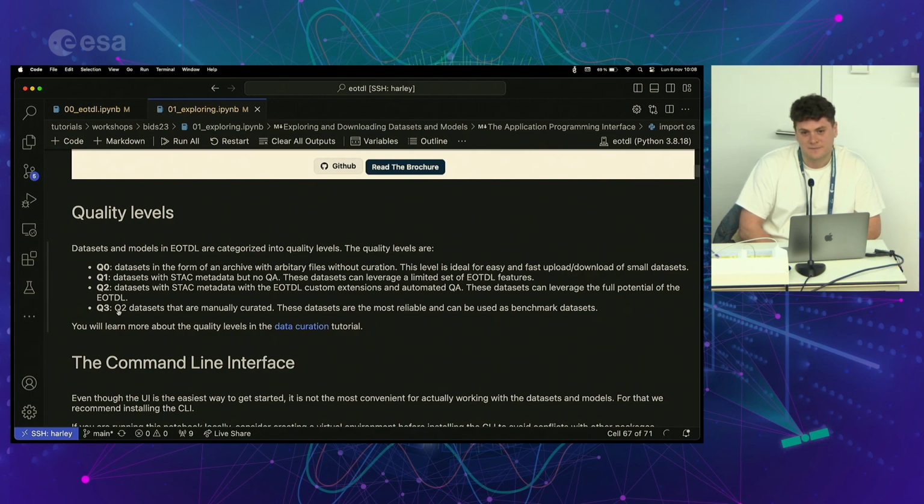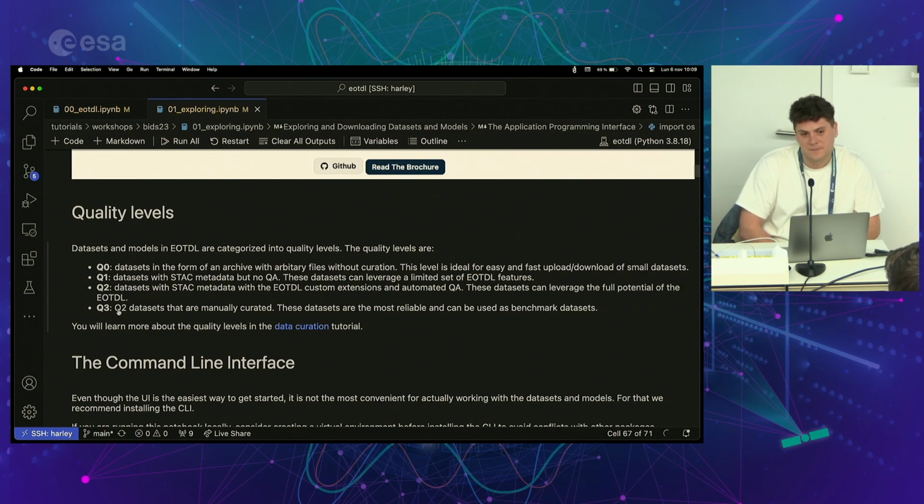It comes a bit at the price of quality, right? Exactly. This Q0 means just a dump. So basically, the usefulness of the data can be questioned significantly, right? Exactly. These are the trade-offs that we make. And partly, if we go to that side, then people can use a standard data repository as well, like Zenodo, for example. I don't know if the ML Hub is using Zenodo. I don't think so.